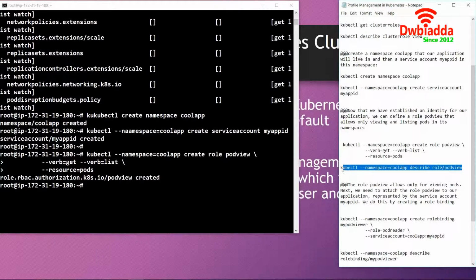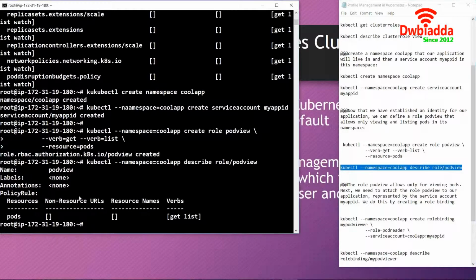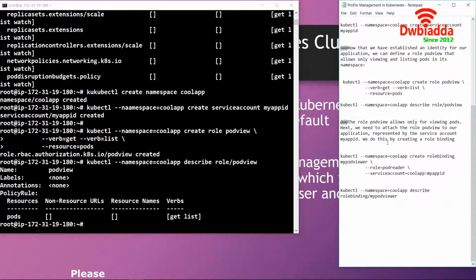To check whether it has been successfully created or not, we can use this command. Using the pod view, we can check the current number of pods running here. Currently no pods are running. The role pod view allows only for viewing pods.